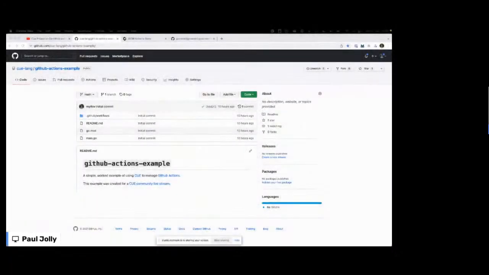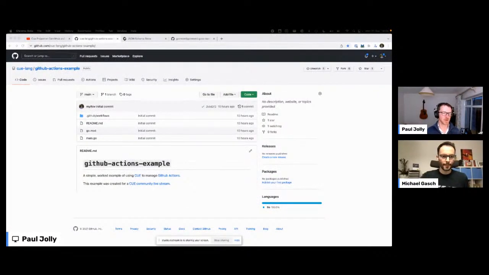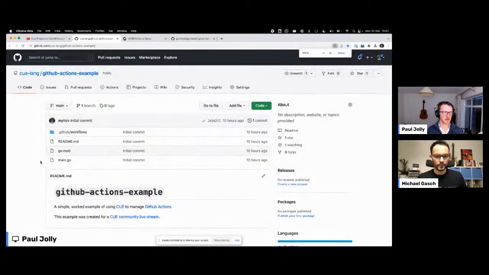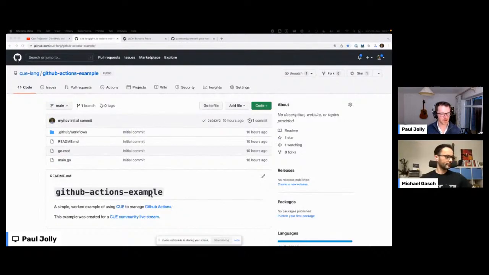If I can just share my screen here. There we go. Fantastic. We've created this simple little project. Hopefully that's large enough. Michael, I don't know whether you're able to see on your screen whether that looks fairly reasonable. Maybe one more. One more, okay. One more zoom. Yeah, let's be generous. That's good. Great.